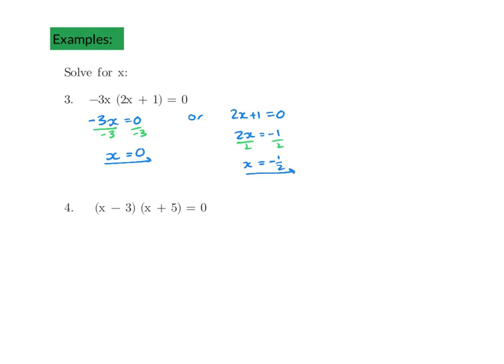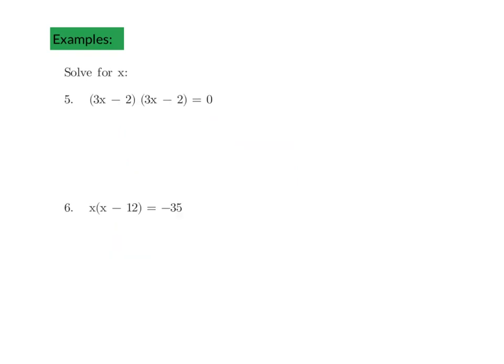In the next one, I'm going to show you that some people work quite quickly. They just say x is 3 or x is -5. However, if you go quickly, you need to be very careful that you don't make a mistake, because remember where this comes from. This comes from x minus 3 is 0, and it comes from x plus 5 is 0. If you don't feel comfortable to work quickly, rather show all your steps.